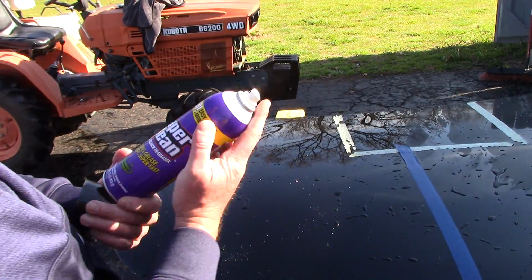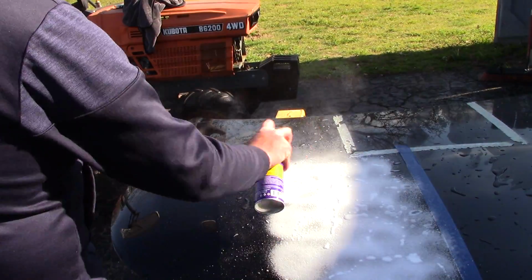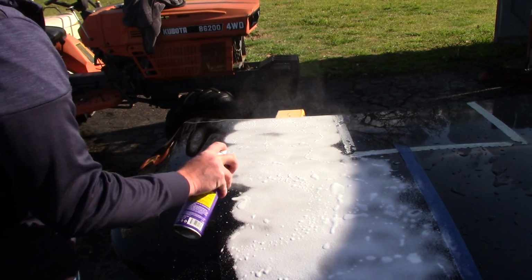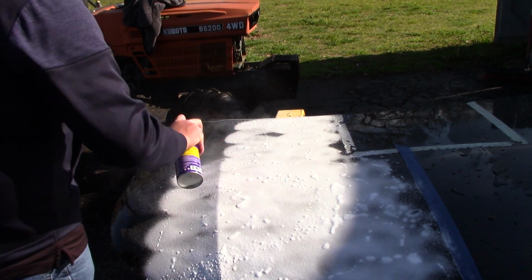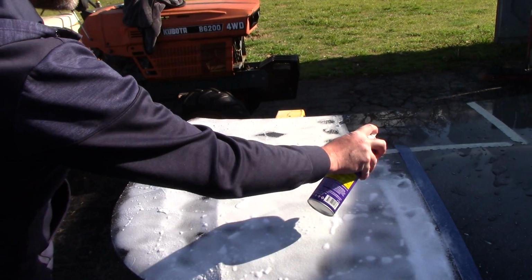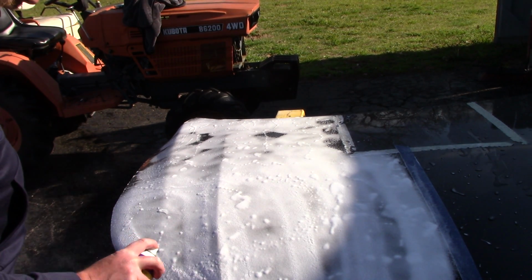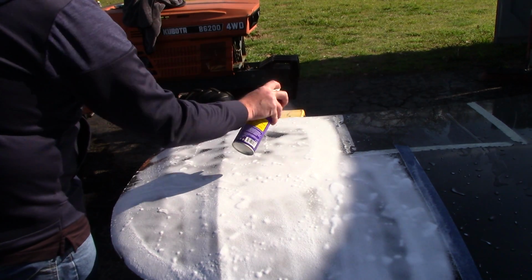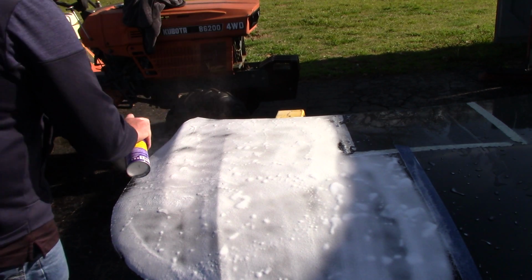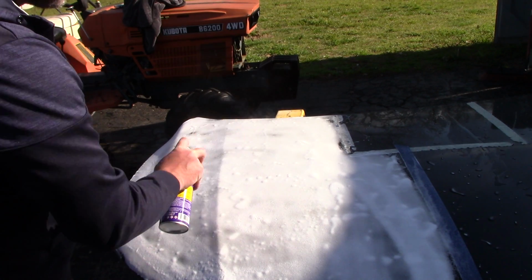Again, I did not let this thing cure. Super Clean, a pH of 13, is a very aggressive cleaner in aerosol form, which is going to allow it to dwell and not drip off the panel. The panel was relatively dry, about 95% dry, because that's what silica does. It repels water at a different contact angle than a silicone-based product, and that's why it sheets water. It has high self-cleaning abilities and is highly chemical resistant.